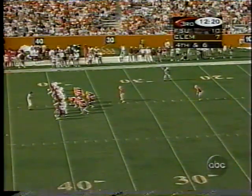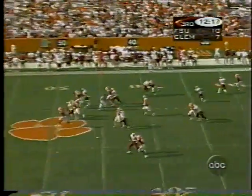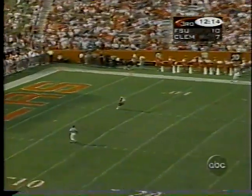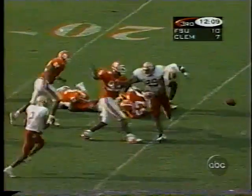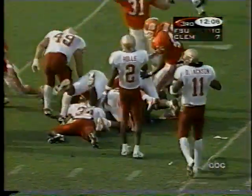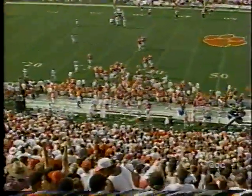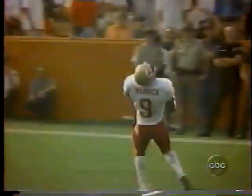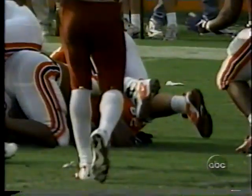Swarick back in punt return formation — ten guys up. They back away. Richardson hits another beauty. Swarick makes a great catch over his shoulder at the seven and here he comes the other way — and a fumble! Clemson's got it. Too much on that punt return. You wonder why Dee Feaster's not back there — he had the big play a year ago against these guys. Peter Warwick shows he's not Warwick Dunn — he takes it up inside, has a pretty nice run, but right at the end it's stripped out. The ball comes loose — a huge play by the special teams.